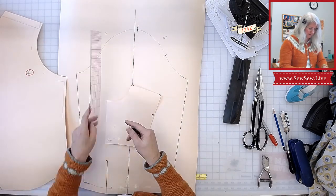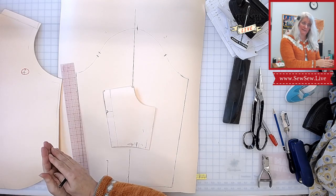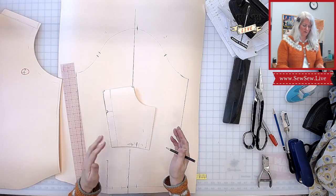This is where you get into weirdness. You only need to move it like 1/8. Because you take 1/8 off the back and you're adding 1/8 to the back and you're taking 1/8 off the front, and that moves it 1/4, right?